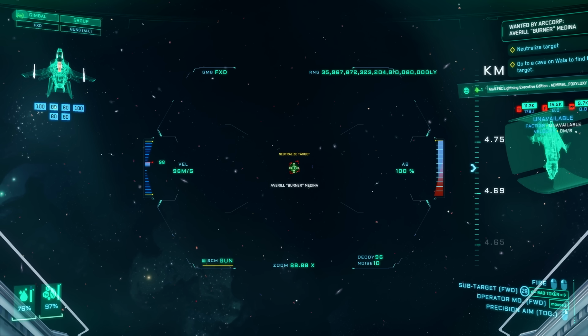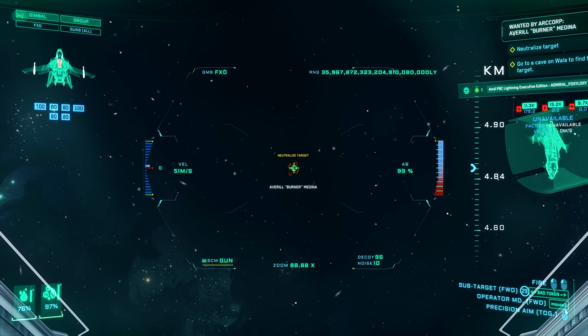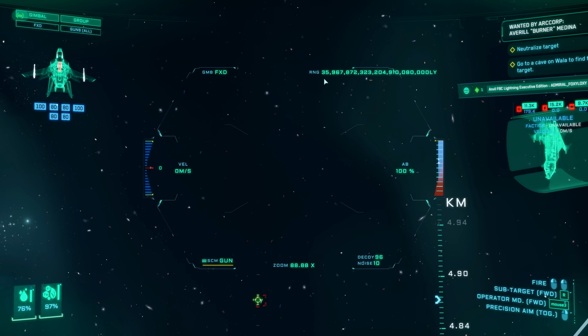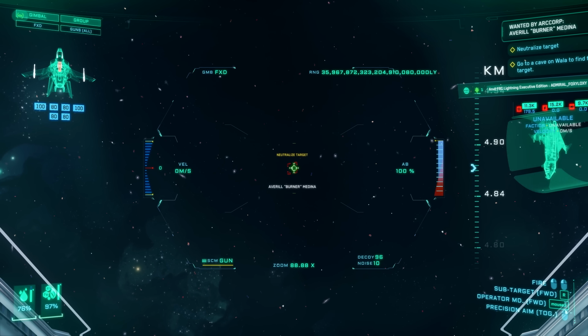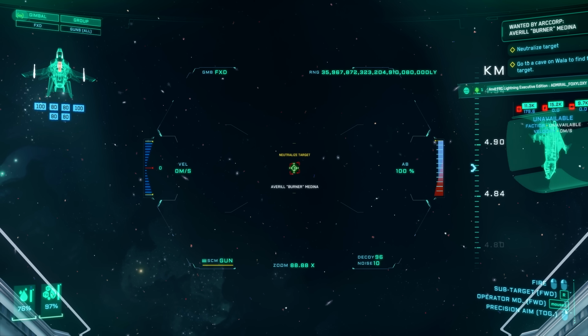And then I'm gonna stop at 5 kilometers here. What? The range shows 35 trillion light years. What the heck? It's very funny. I've lost the range to the enemy ship. Oh, there we go. 4.89 kilometers. This is well within range.